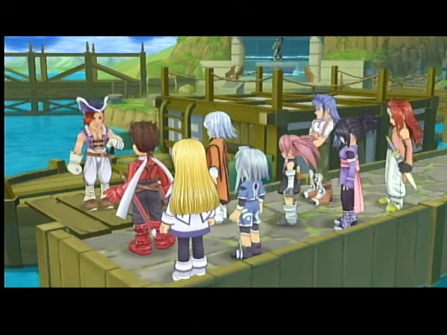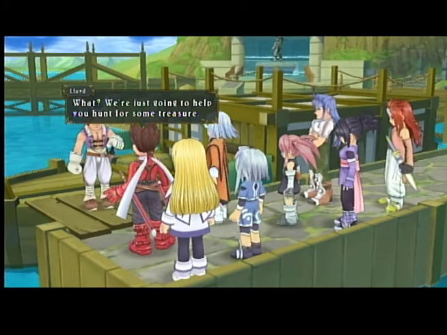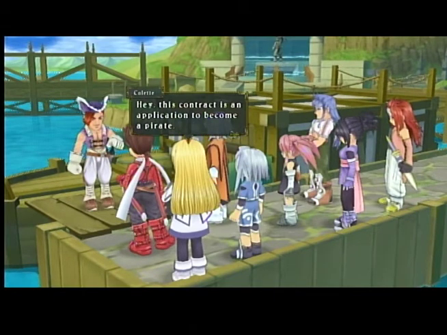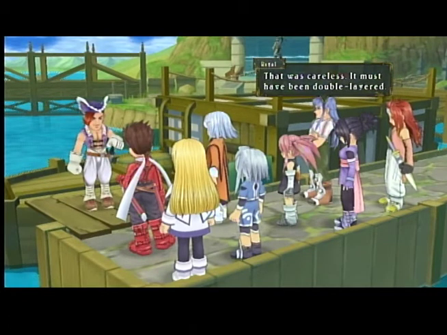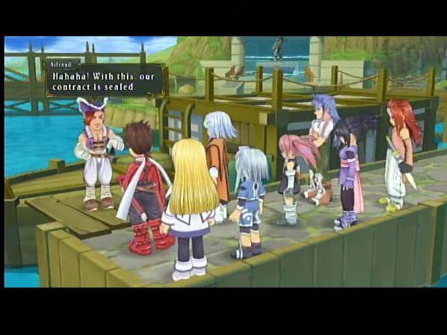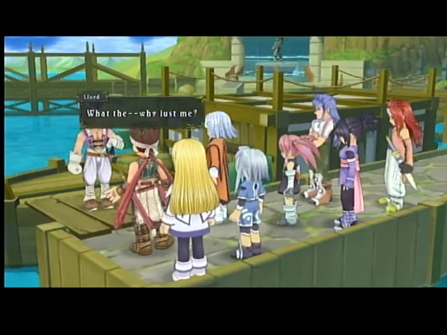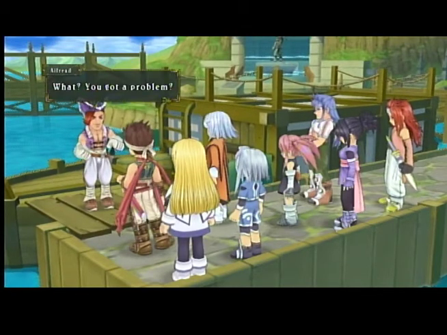Time to go, crew. What are you talking about? What else? From this point on, you're my new crew. What? We're just going to help you hunt for some treasure. That's why you guys are amateurs. Read the contract carefully. If this contract is an application to become a pirate, that's impossible. That was Kratos. It must have been double layered. Lloyd signed to becoming a pirate without realizing it. Now our contract is sealed. Now, crew, change out of those flashy clothes. What the? Why just me? Sorry, I'm low on funds. You'll have to represent all of us as a pirate. What, you got a problem?